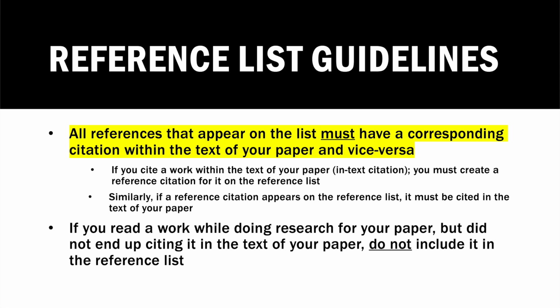If you have references on the reference list that are not cited in text on your paper, they do not belong on the reference list. If you read a work while doing research for your paper but did not end up citing it in the text of your paper, do not include it in the reference list. To recap, the reference list is strictly for those works that you have cited in the text of your paper.